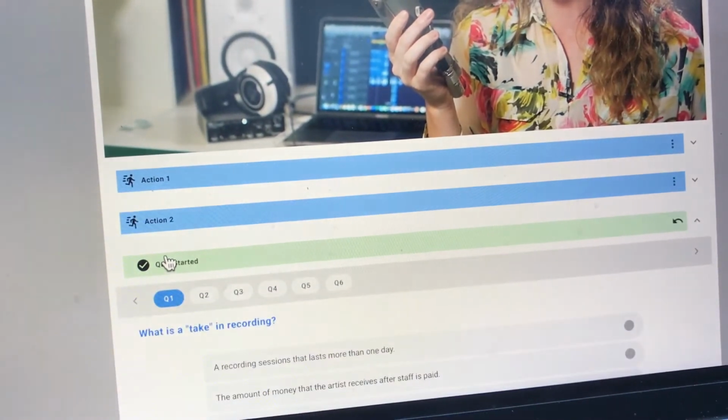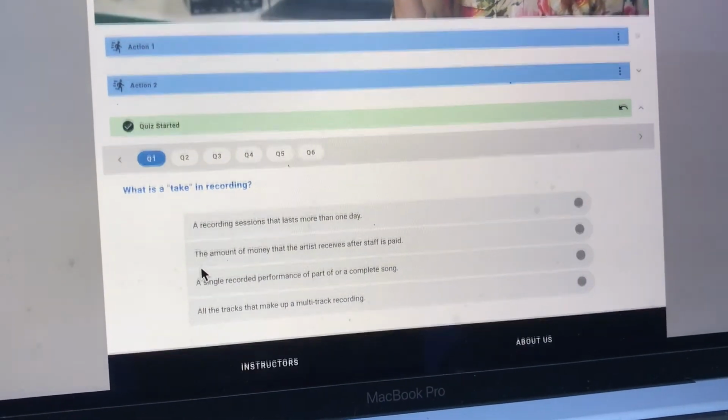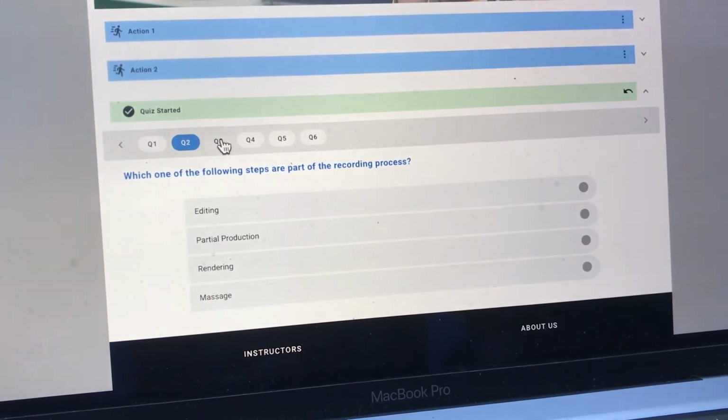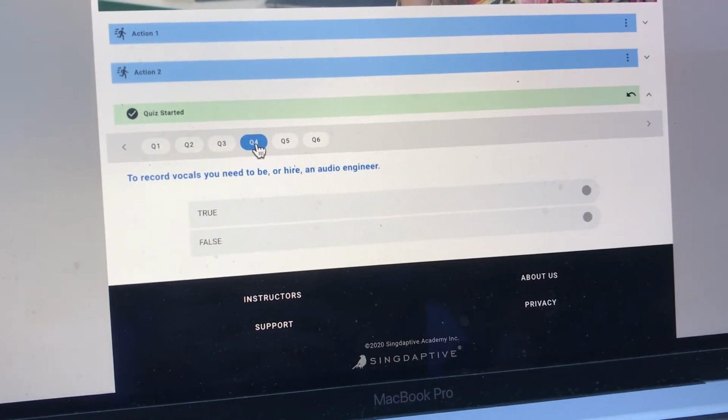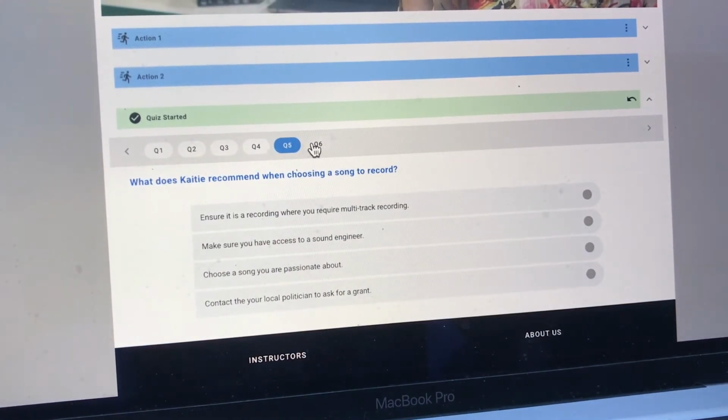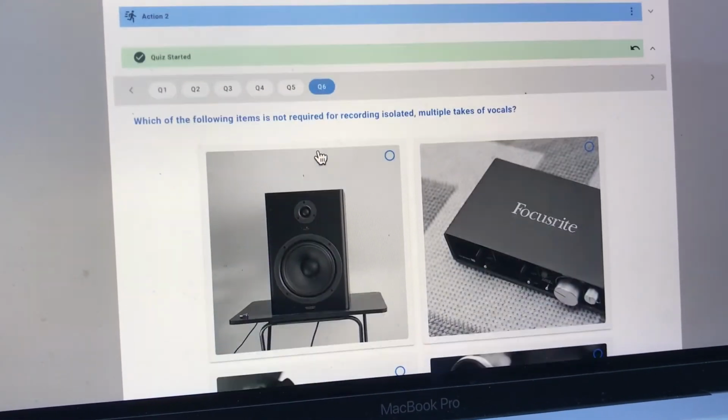One of the other features I loved is the quizzes, because all the other singing courses that I've tried before, they never really have quizzes, which actually does not help singers to really execute what they learn. But because Singdaptive has this quizzes feature, it really helped the singers to really execute what they learn and actually improve their singing, which is fabulous.